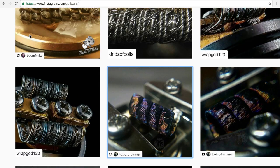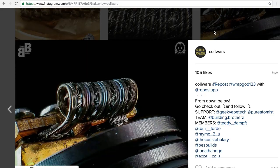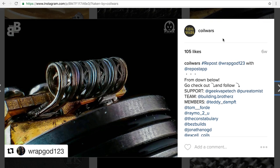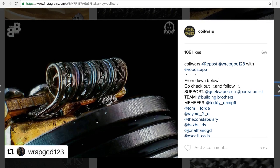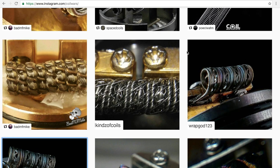Just gorgeous. Man, this build from Rap God with this naked staple, man, I've tried a naked staple before and it has not come out anywhere nearly as good as that. That thing is clean. You can see where the fused wraps are still on the legs down over here. You can see where they're not completely stripped off, showing the work that goes into this coil. It's not just building it, then you've got to strip it bare. Some more from All Kinds of Coils and Bad Motherfucking Mike there.